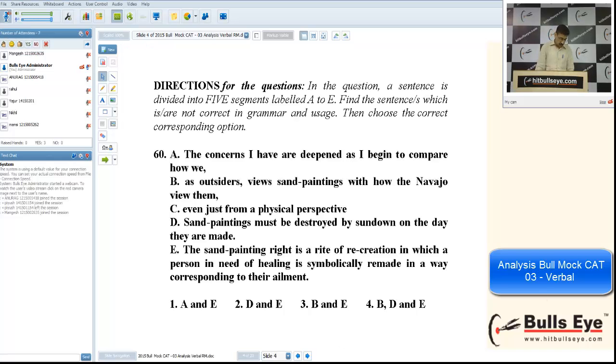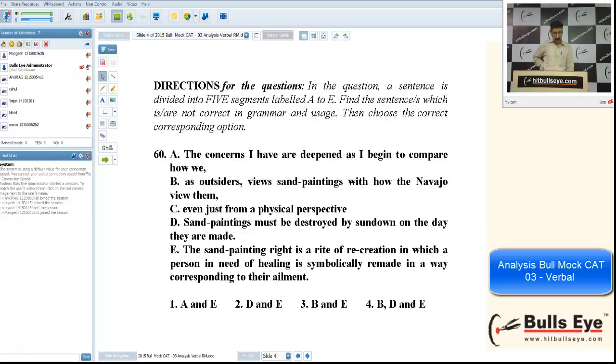So again, a grammar based question. I picked up question number 60 here, and you people marked this question as medium. A little tricky, but generally I think that students come to this section after attempting maths or DI. That's why they feel a little exhausted and are not able to concentrate. They are not able to recall a few grammar rules and particular usages. So how many of you got this correct? 60th question. Four of you got this correct. Great. All of you got this question correct.